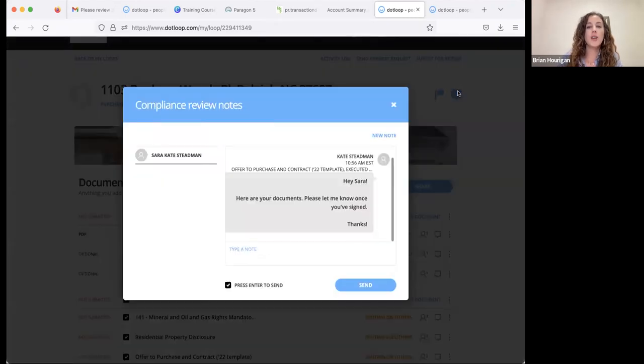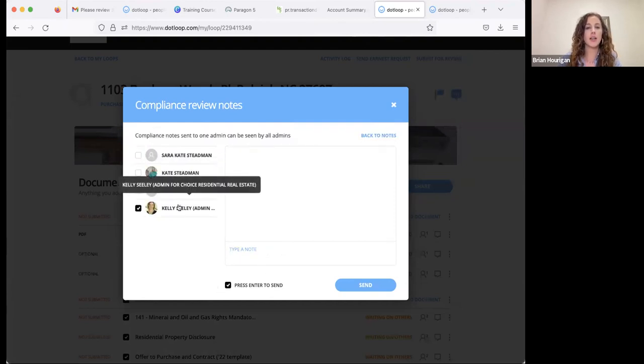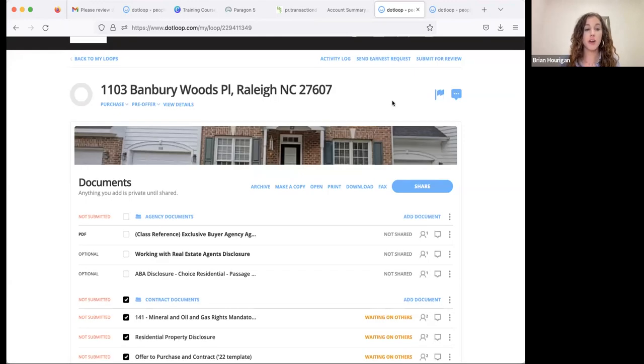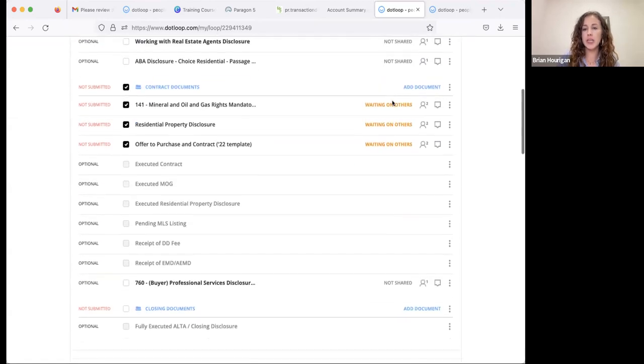You can also chat with people through here. If I wanted to talk to Kelly and just say, hey, I have a question about a document, is this the right one? You can do that through there. Obviously, she's going to be looking at these things when she is in front of her computer. So if there's something urgent, obviously reach out to myself, Kelly, or Brian, and we can answer any questions that you have. But that's kind of the standard of what you are going to be using here.